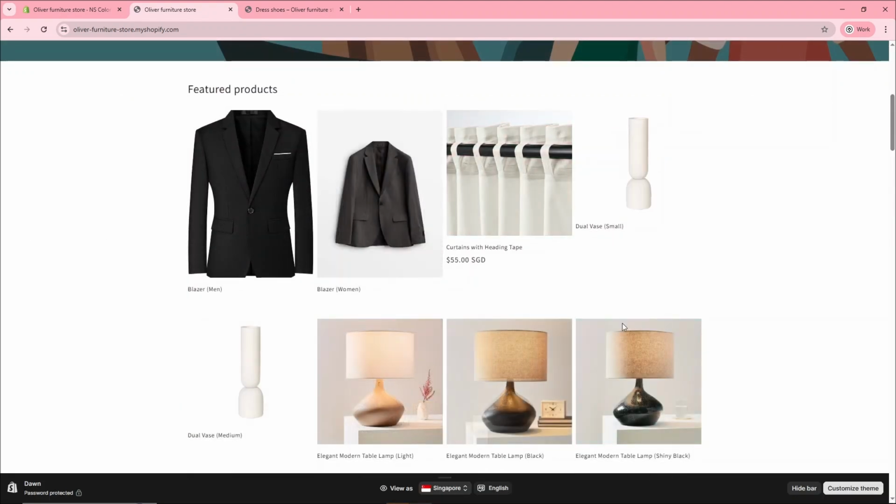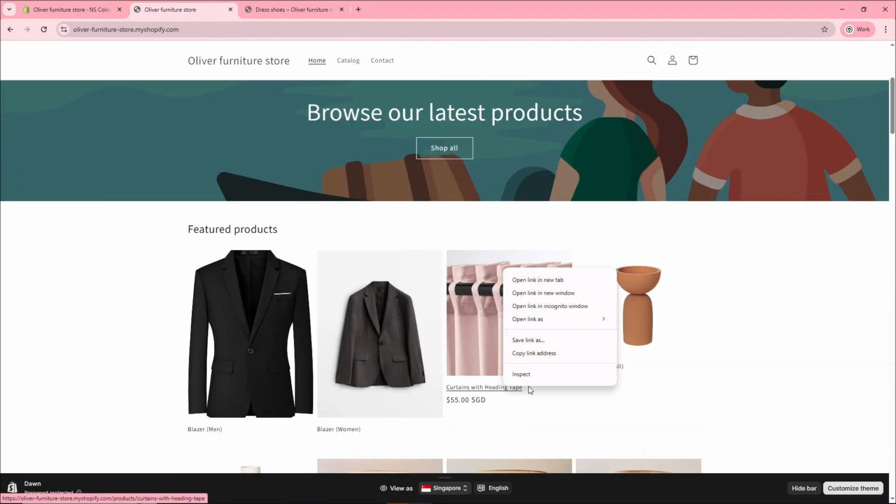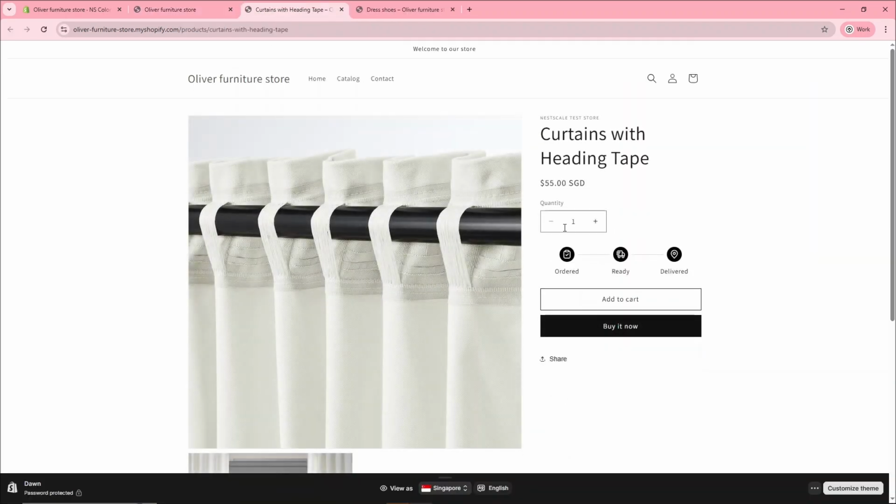After applying the exception and refreshing the page, the product returns to its default look with the colors grouped together.